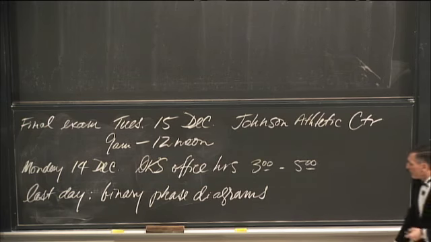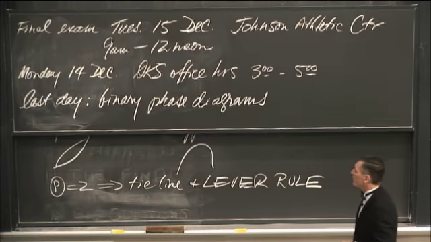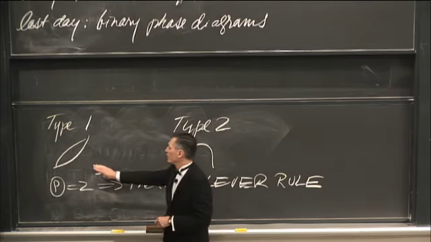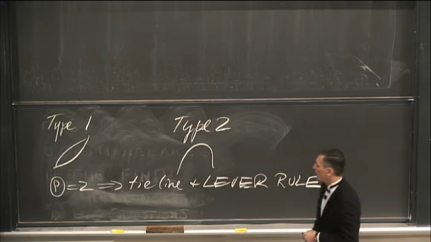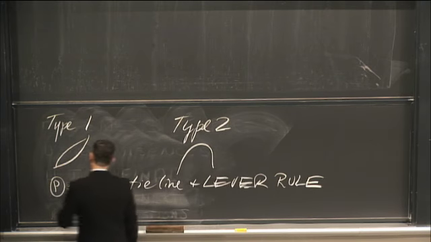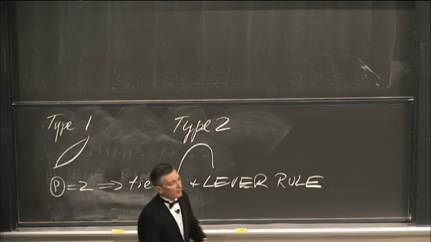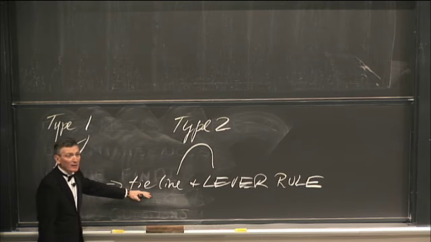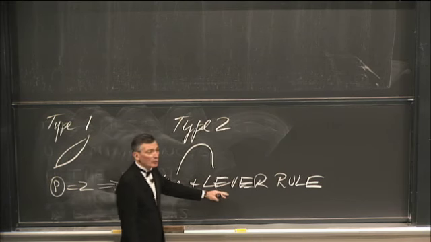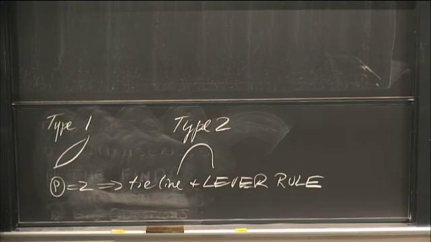So last day we looked at binary phase diagrams, and we looked at two different types of binary phase diagrams, the type 1, which is the lenticular, and type 2, which is synclinal. And in both instances we came upon two-phase regimes, and when p equals 2, that causes you to start thinking along the lines of phase separation. Phase separation then invokes a tie line. The tie line tells you the composition of the two phases present, and the lever rule tells you the relative quantities, the relative amounts of the two phases present.